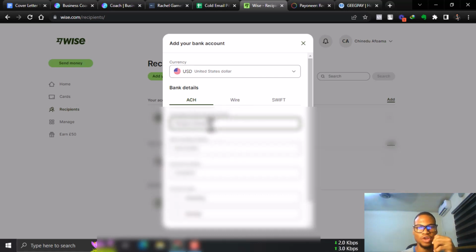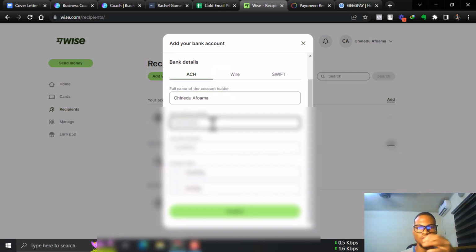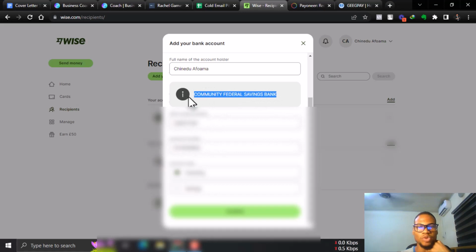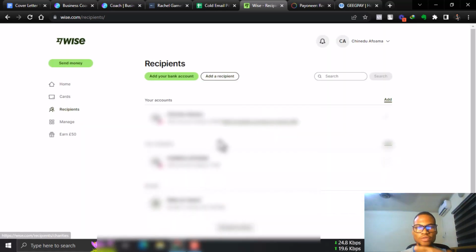Right, so here they're going to fill out your name, your ACH routing number. Let me just fill it out. Once they've filled out all this, the name of the bank will automatically pre-populate here, and that's a good sign because it shows that Wise actually recognizes this bank and it's going to work. Not that I think, actually, I've used this before, so it does work. So I'm going to click on confirm, and it's going to add it as a primary.